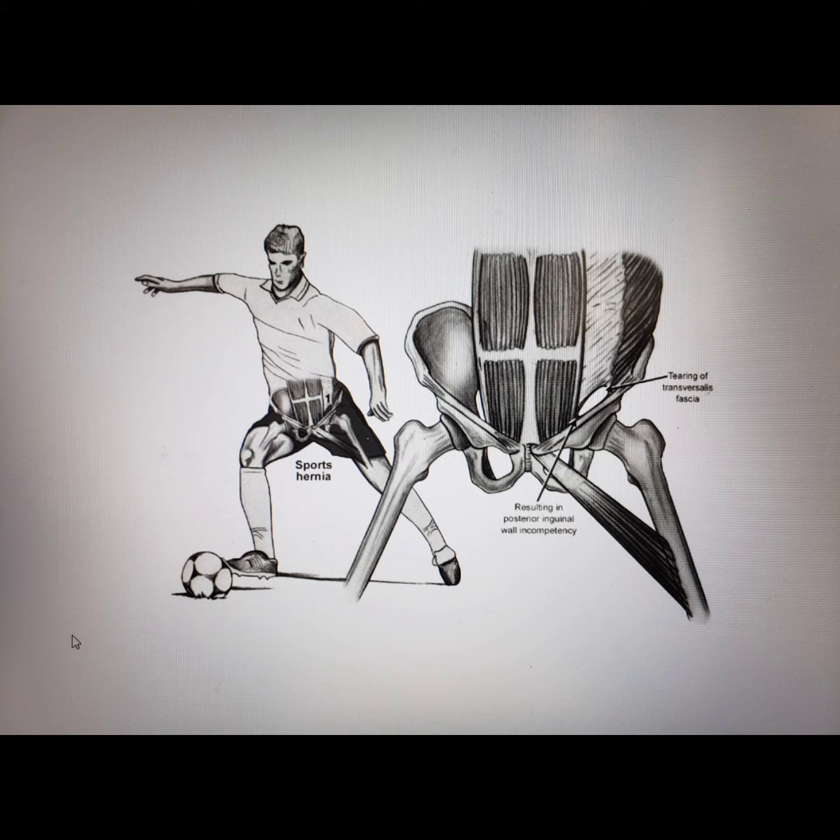When you have somebody with a sports hernia, this needs to be examined by a professional for diagnosis because there's a series of aggravating movements they have to avoid. One key thing to look at, other than pain which can mimic a lot of muscular symptoms, is things like coughing or sneezing being a problem — breathing-based activity that accesses the compressive role of the abs will increase the herniation and elicit pain.